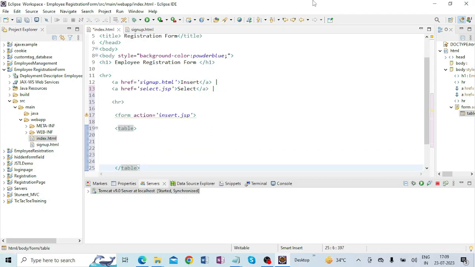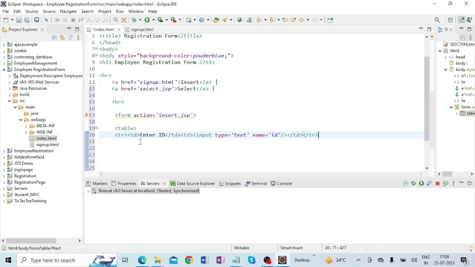Inside the table, here I write enter ID. This is common, everyone knows about it. TR, TD, enter ID, input type text, name ID.